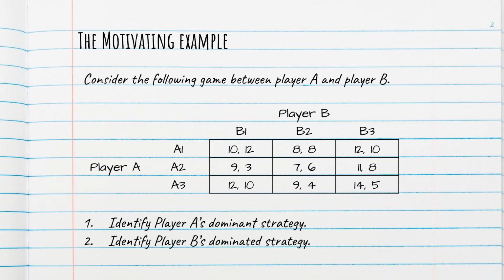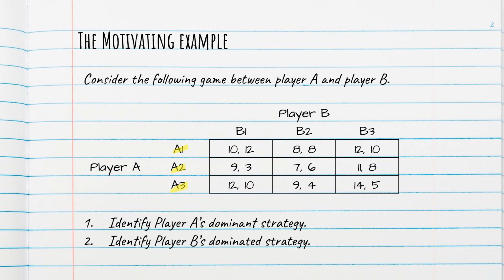First things first, what is a dominant strategy? This is a strategy that yields a higher payoff no matter what your competitor does. So in order to find a dominant strategy, we're looking for a strategy whose payoffs are always better than the payoffs associated with the other strategies. I think the key to finding a dominant strategy is to look for the highest payoff. Conceptually, I'm looking at player A. They have three strategies, A1, A2, and A3.